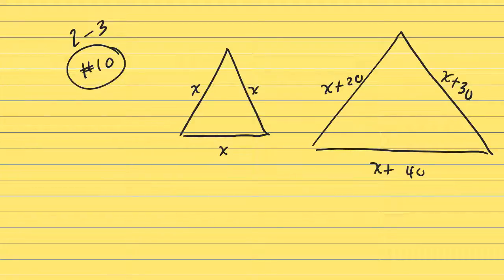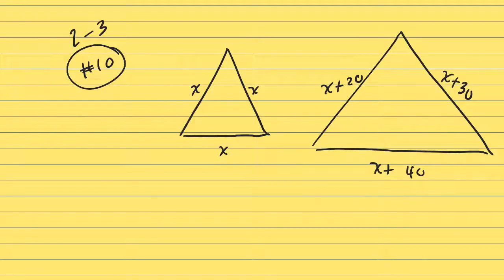When I see the words are increased, I know that means plus. It doesn't say increased by a factor, right? I'm going to point this out because on tomorrow's test you might have different wording. If a number is increased by a factor of 3, it becomes 3x. But if a number is increased by 3, it becomes x plus 3. In this case, the sides are increased by 20, 30, and 40, not increased by a factor of. So we start with that.